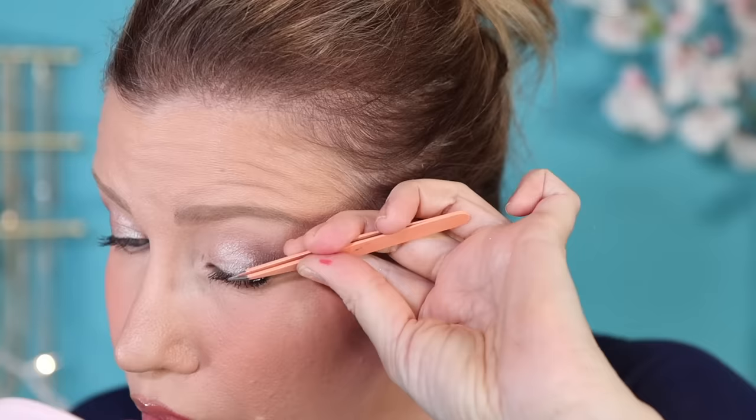Now it's time for those finishing touches. I like to take a little concealer and touch up around my lip line. Then I take a touch of highlighter — whether it's a powder highlighter or a cream highlighter like this one from Chanel — and apply it to the tops of my cheekbones, a little bit underneath the arch of my brow, and a tiny bit in my tear ducts. After that is another optional step, which is lash application. Some makeup artists apply lashes after they've completed the eye look; I personally like to put my lashes on the very last thing before setting spray. I'm just using a couple of lash clusters on the very outer corners of my eyes to give them some lift. I just feel like lashes elevate any look. And then the final step, of course, is setting spray.